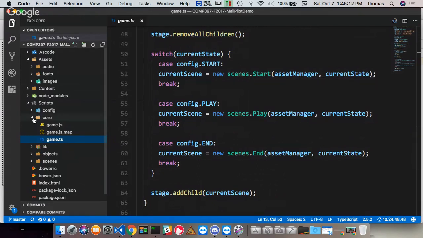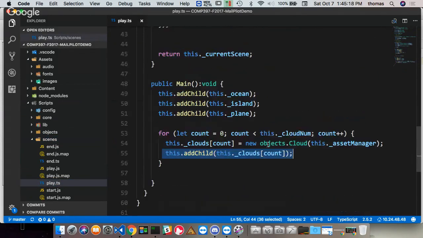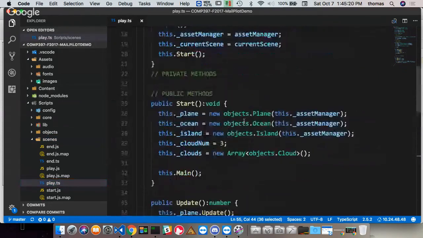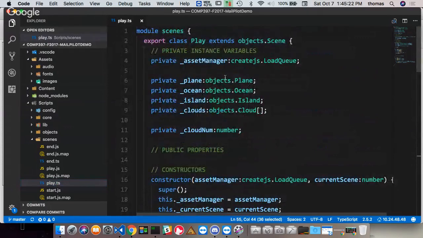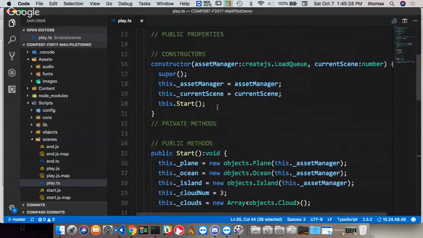Okay, so let's take a look at my play scene. Here's my play scene. Cool. Let's see what I do here. I set up my plane, my ocean, my island, and my cloud array. I define a cloud number, and then I have my asset manager and my current scene.